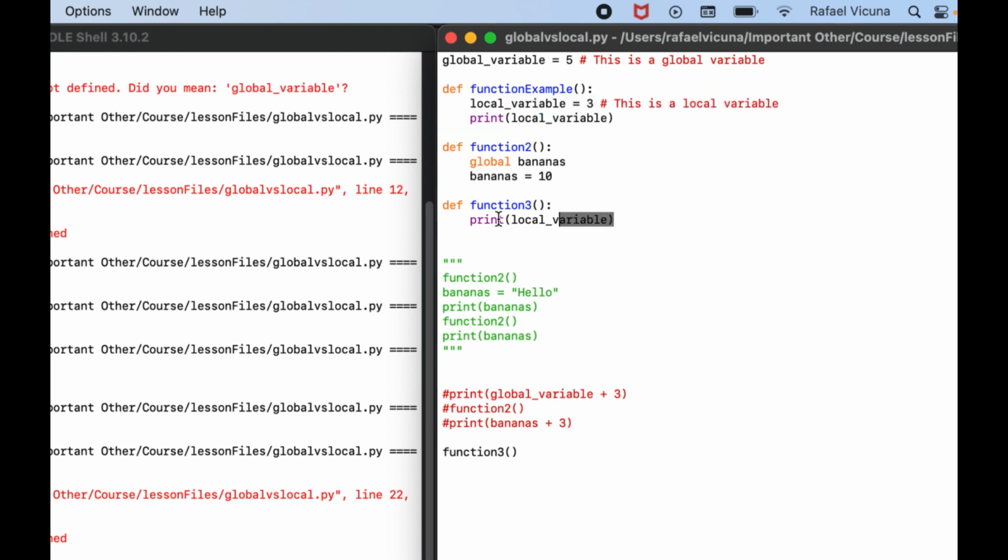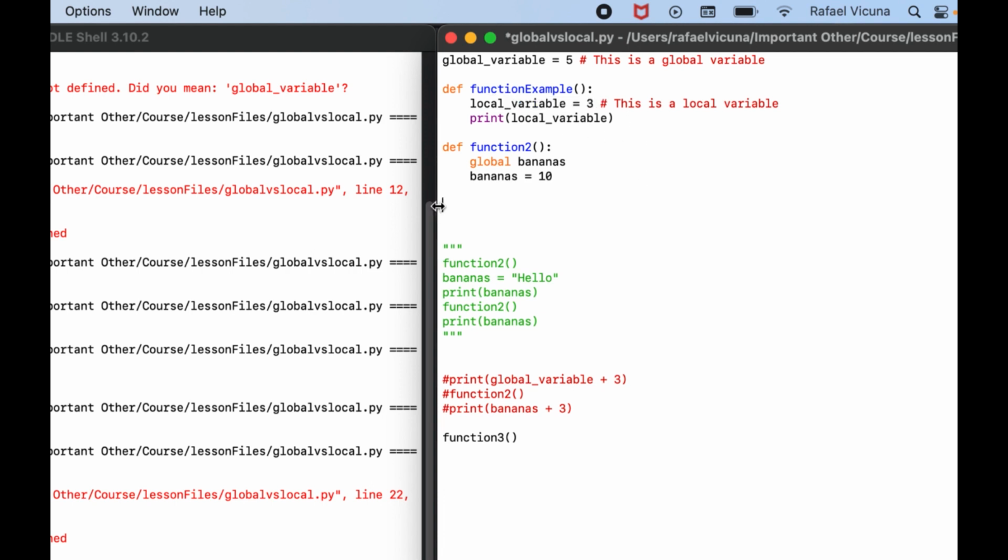So this function over here will also be focused in its own local area. So that's the reason why they each have their own local scopes, therefore it cannot refer to this other variable over here.